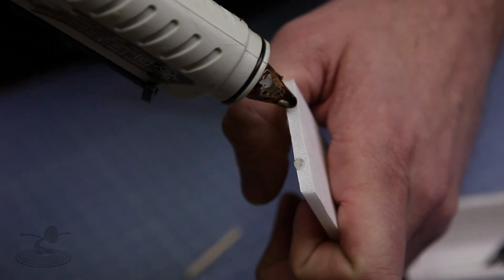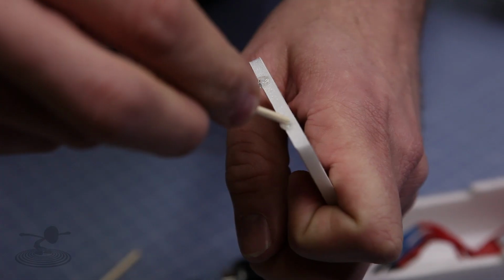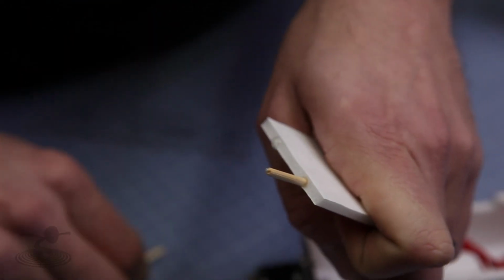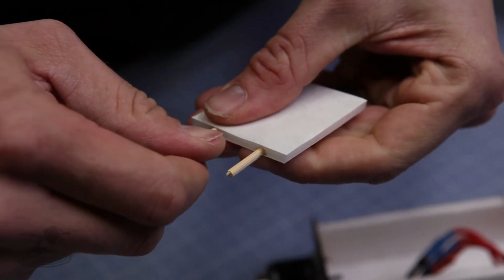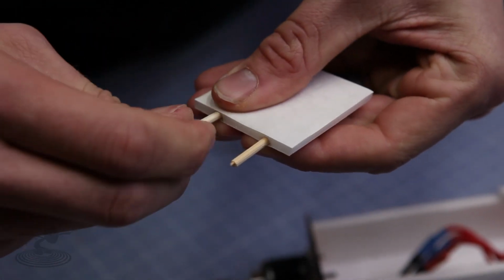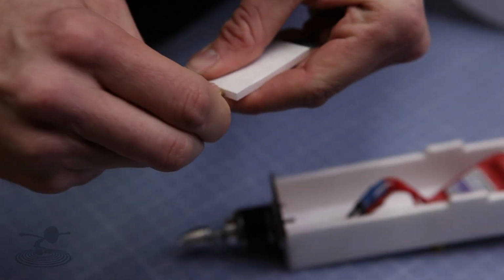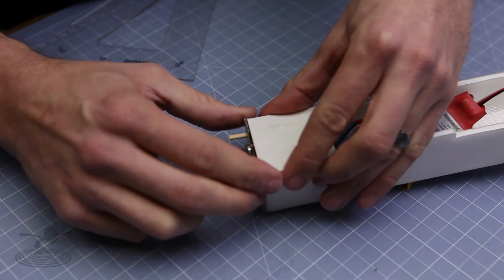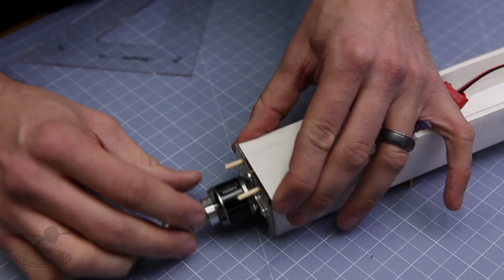It goes a long way in this process. I'm going to do both at one time because I want to sit this back in for alignment and make sure that I'm happy with it before it fully dries, just in case my angles are a little bit off. Once again, a twisting motion does a really great job in getting this all the way in. And just like our other builds, I like to reinsert it just to make sure I'm happy. It's always easier to go back and tweak while the glue is finalizing and drying.